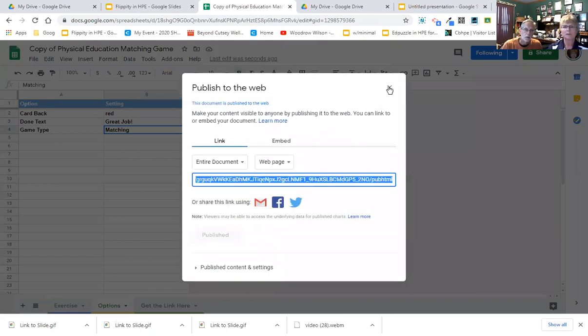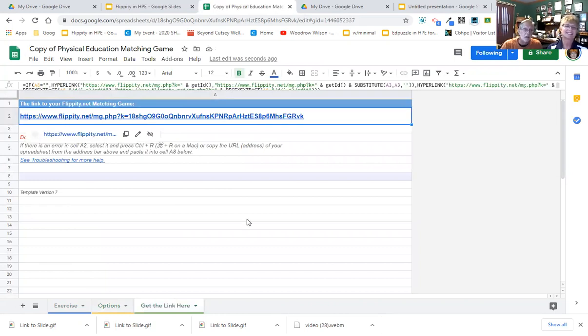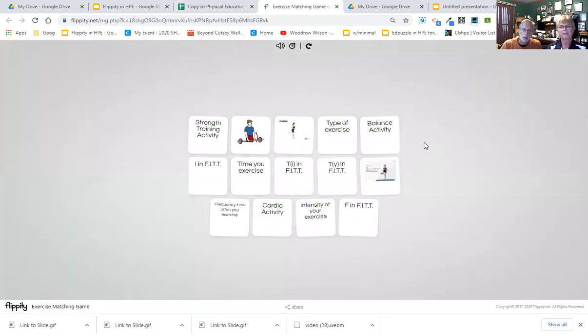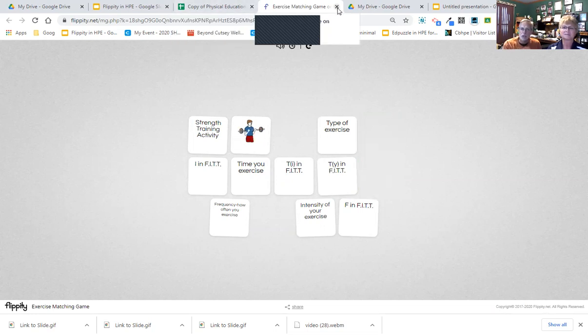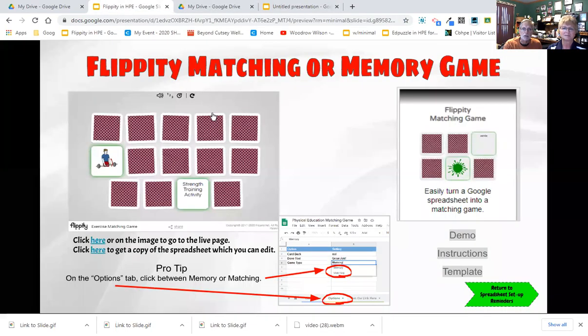And the only difference between memory and matching is that with matching, we're going to get to see all the cards face up. And now the students are going to match that up. Now I think that's important. We have to remember that we have to meet all our students' needs. And so some students may need this. It might be just the way to get them over the hump on understanding this particular balance activity. And I just love that. That's just so cool. Again, you have the ability to change all of this and meet your students' needs or your class needs, whatever you might be teaching.